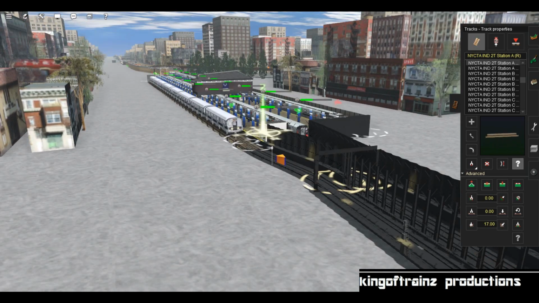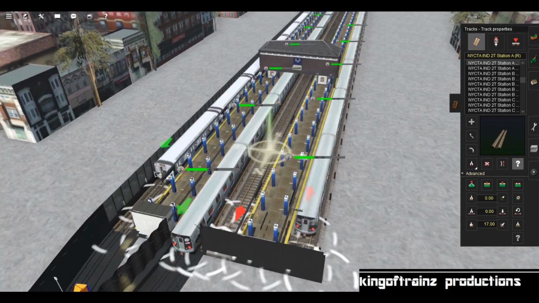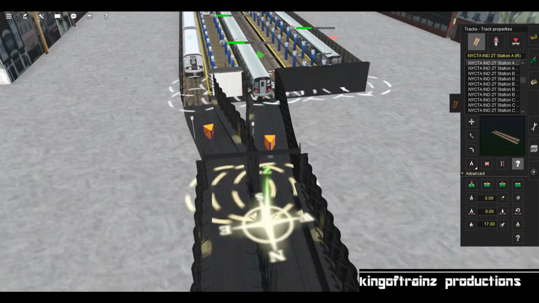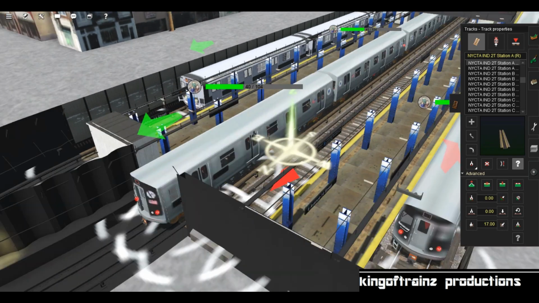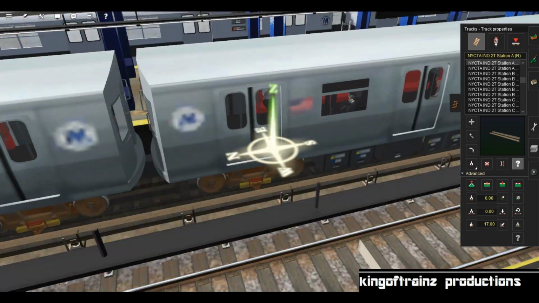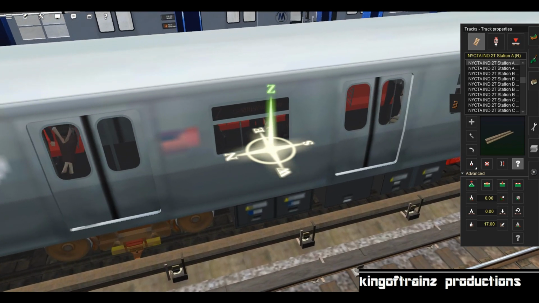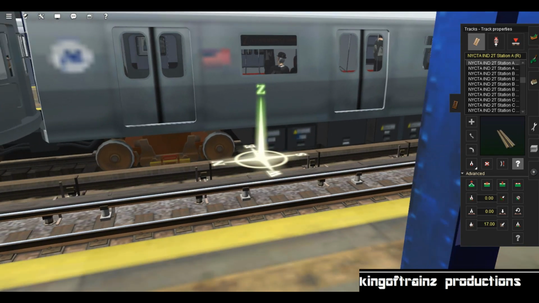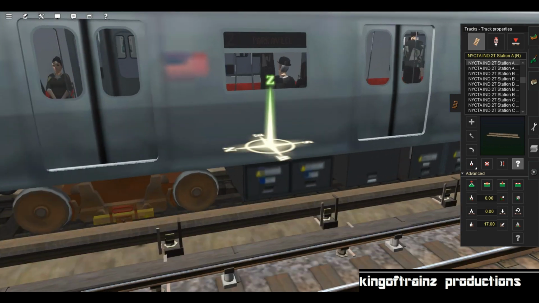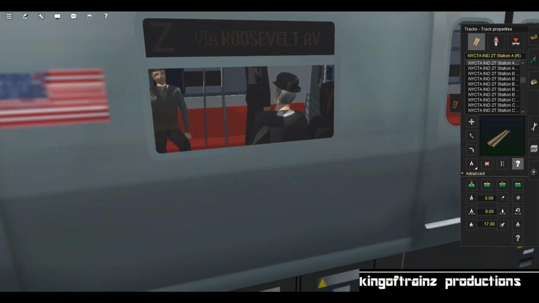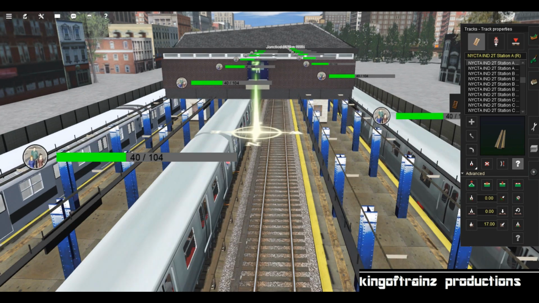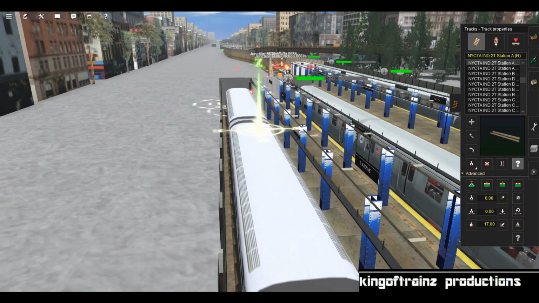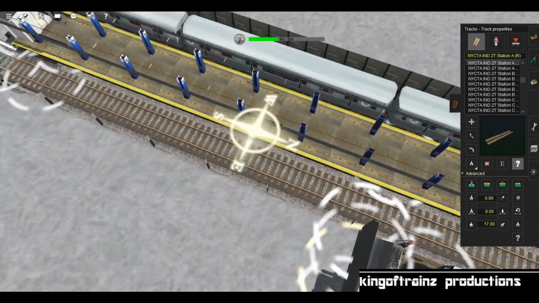And this is the newly designed 14th Street 6th Avenue. You have an R143 on the Z and then an R30 on the J. So let me show you the new sign. This is the first time the Z is officially being used in the outside world. So the Z goes to Queens, Flushing Meadows. And then you have the E train right here, which will be bound for Brooklyn, Crown Heights, Utica Avenue.